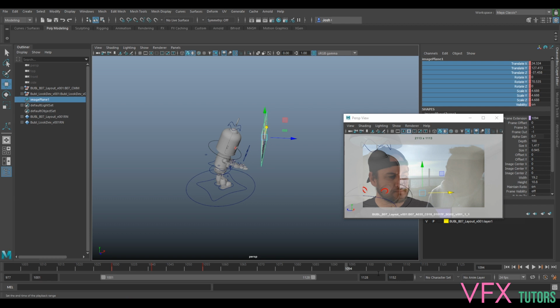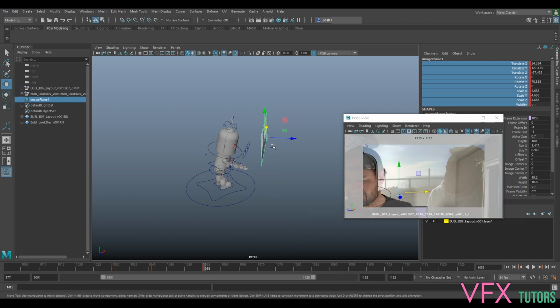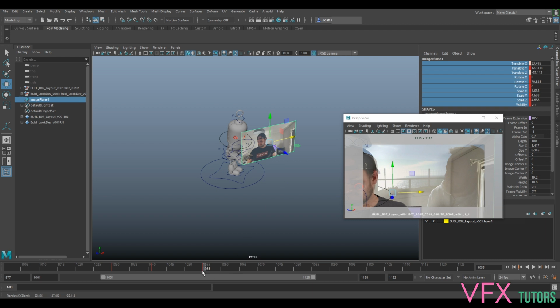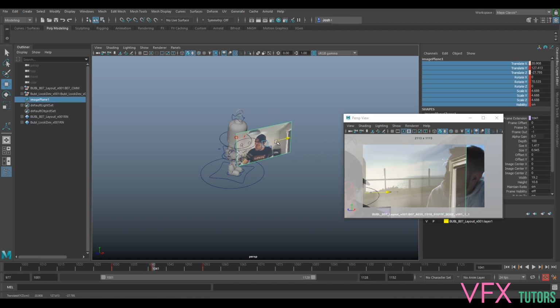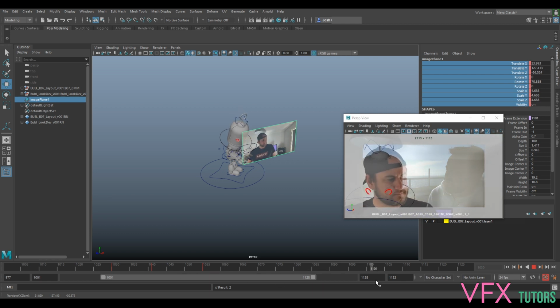Our image plane is actually a little bit too. So this is just how I would do it. It's not necessarily how you have to do it. For me, it just makes it a little bit easier to sort of visualize it.